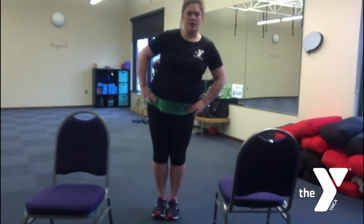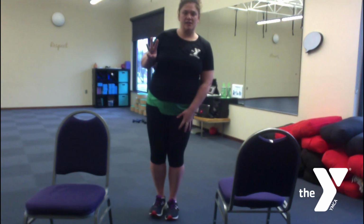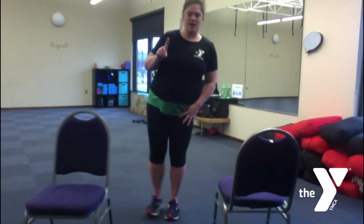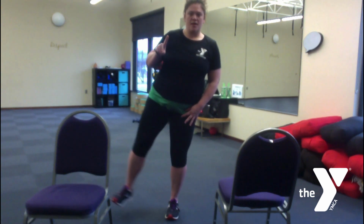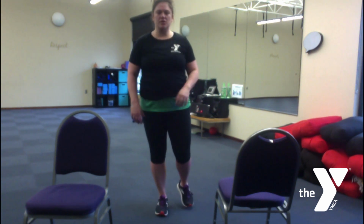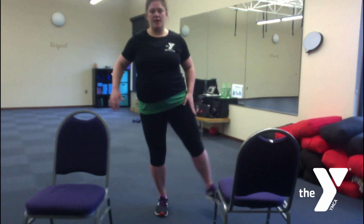Good. Let's do 3 more. Out, in. This leg should be moving and grooving. Trying to keep it steady. Last one. Back in. Okay. Transfer the weight to the other leg. So root yourself to the earth. This leg out and in.